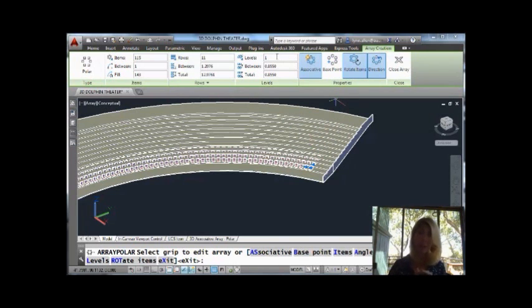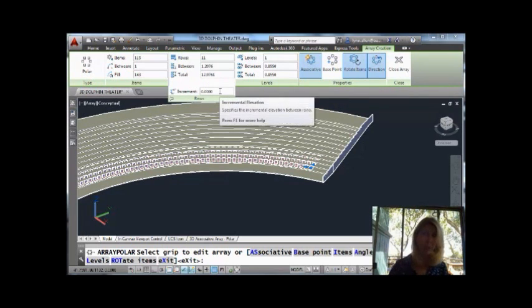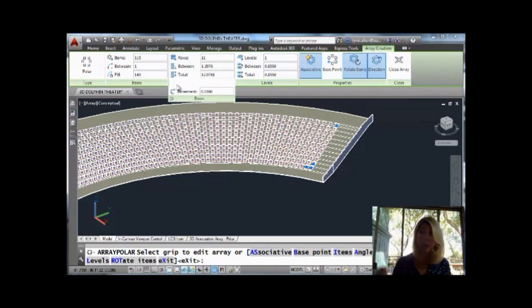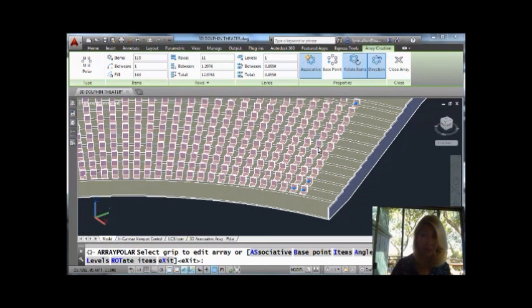All right, how do we increment them? Easy. If you drop down this nice little drop down over here under rows, you'll see the top secret increment option, increment elevation. Now I happen to know it's 0.18. I like to think you might know the rise of the stairs, but if not, you could also visually show that distance, right? You'll see that looks pretty good, looks pretty darn good, doesn't it? All right, if you take a look at that.